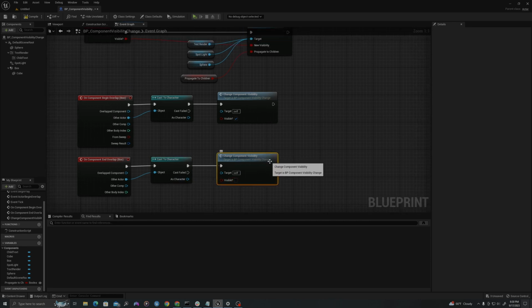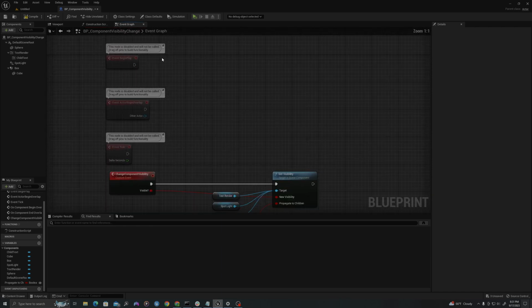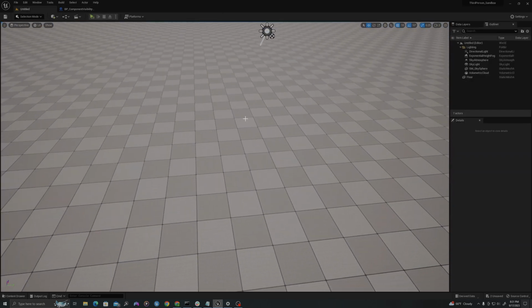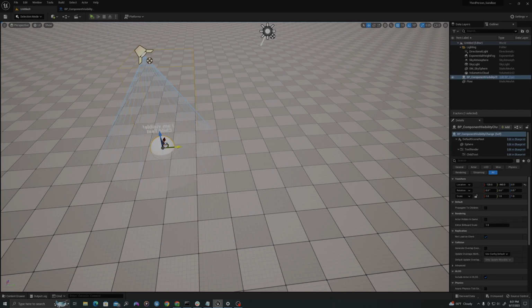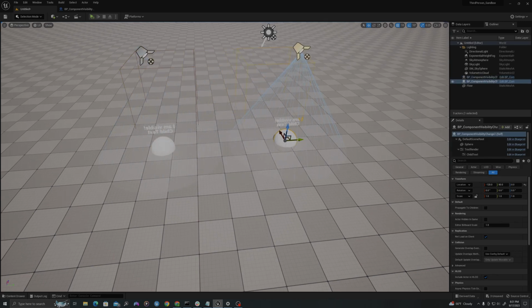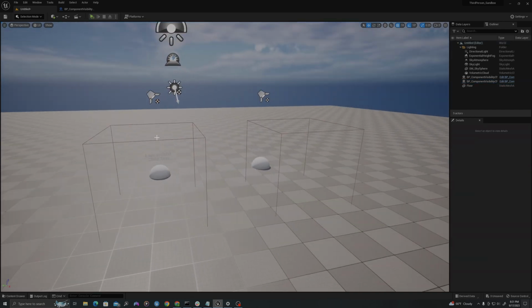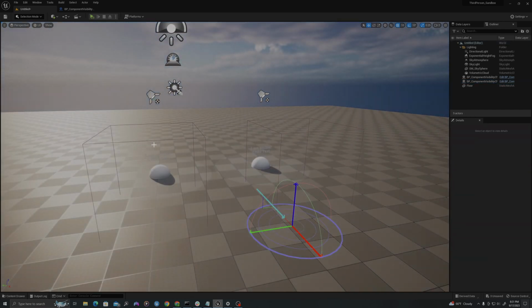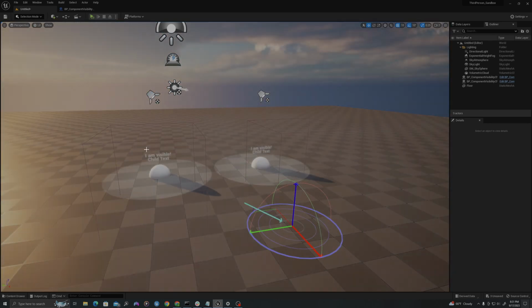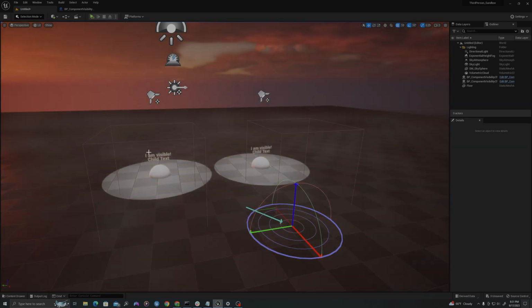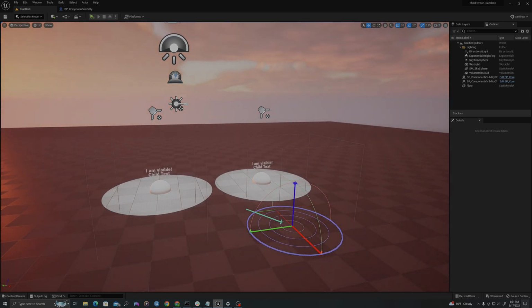And let's make this invisible also on begin play. So I'm going to Control C this, go up here to our begin play, drag this execution pin in, and we will make it also invisible. So let's drag this into our environment. I'll drag two instances of it. And I'm going to turn the angle of the sun by holding Control and L simultaneously and moving my mouse. So now we can see that light a little bit better.